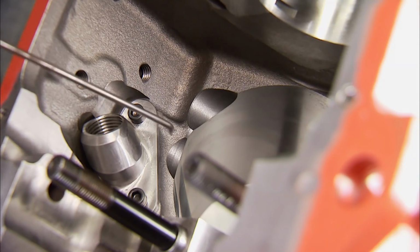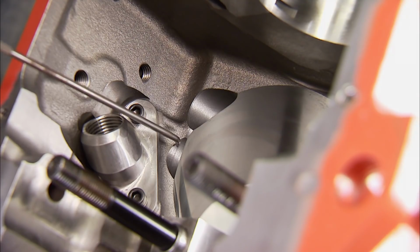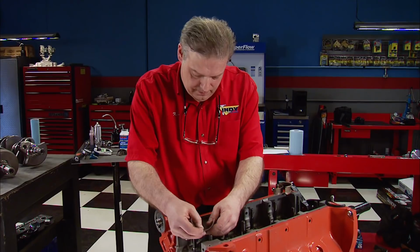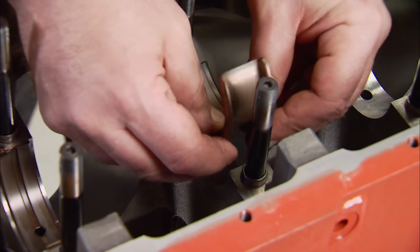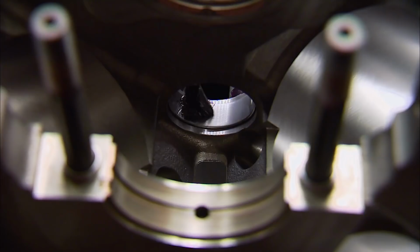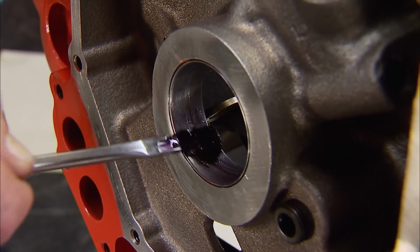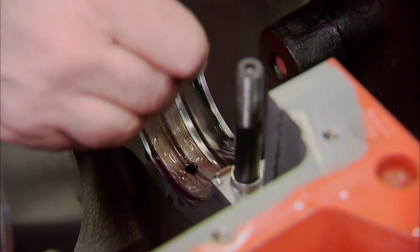What we're looking at here is the 2 cuts that we put in on the CNC to clear the connecting rod on the crankshaft. Indy supplied the main bearings for the rotating assembly. Making sure the saddles are clean, they will be installed dry, followed by the upper half of the rear main seal. The cam bearings will get lubed now with Royal Purple Assembly Lube, since this is the only time to access them. Now we can slick up the rest of the main bearings and the rear main seal.